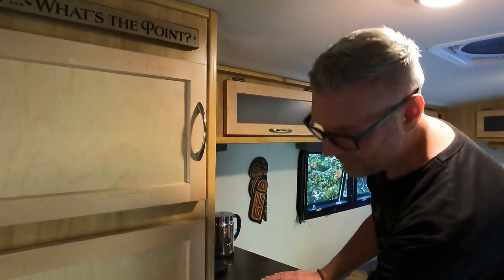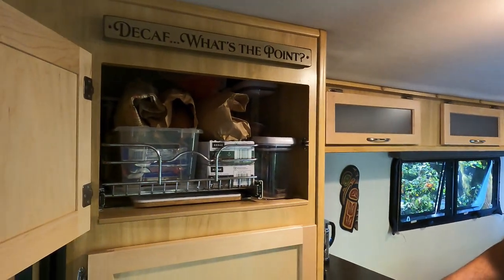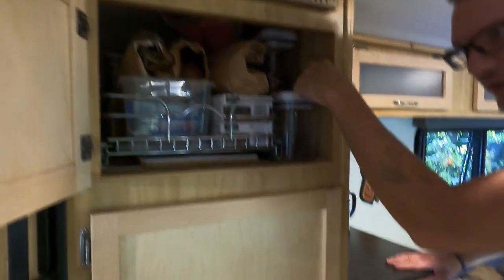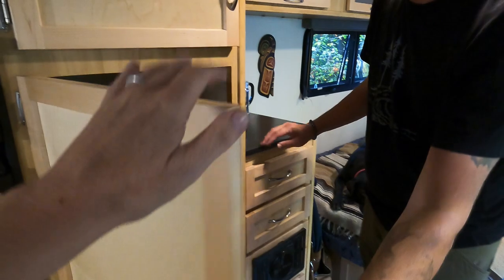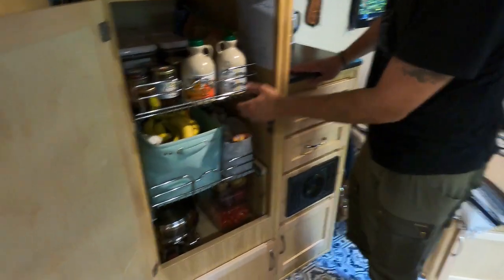Okay, this big thing here. This is usually where the microwave is. There's a microwave plug in there in the back, and that is, I think, always in the base package as well. It's not an option, it's a base. This is usually the wardrobe when you order the trailer, but we always wanted to have this as a pantry.